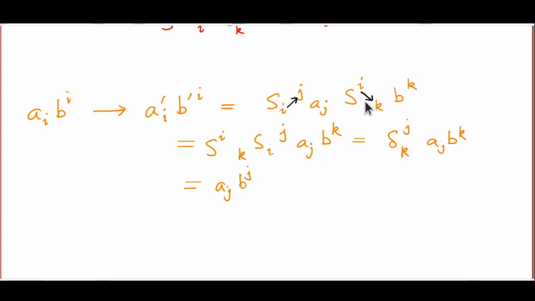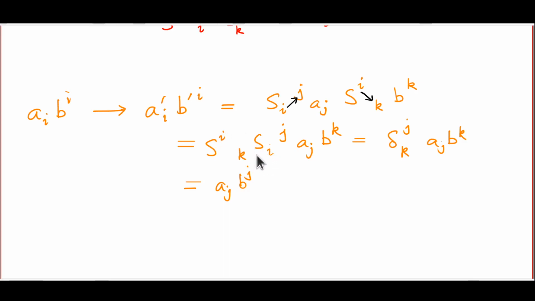Let's pull the Sik's to the front, simply by using the fact that they commute with all the numbers sitting here. Let me point out once again that what we are really doing here is insisting that the sum over I be done first. Note that here I is upstairs and downstairs as a dummy index, so the summation is implied, and it's sitting in the first position for both.